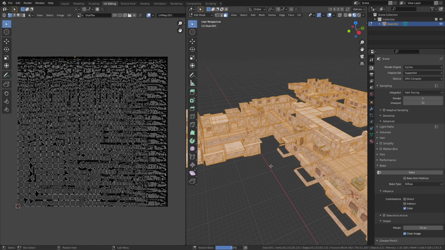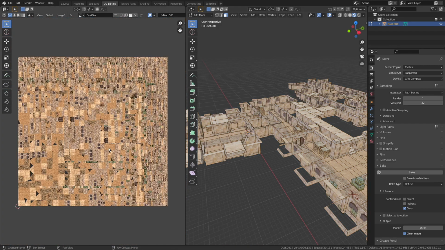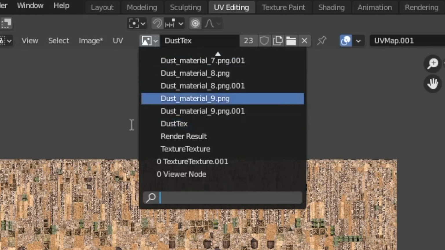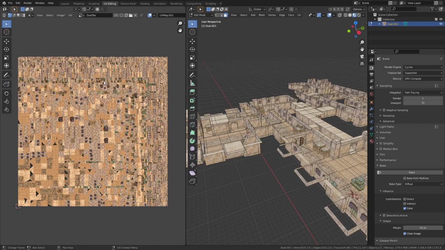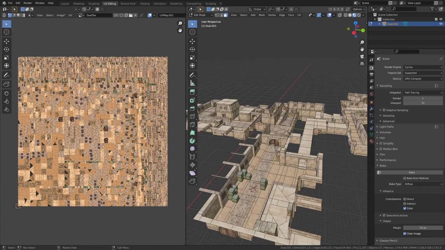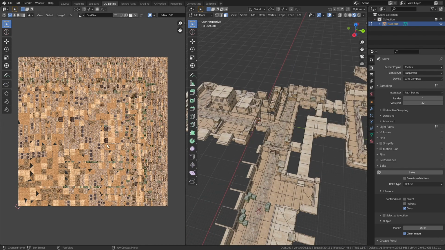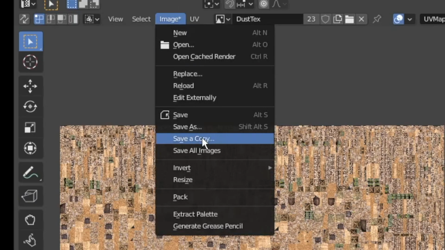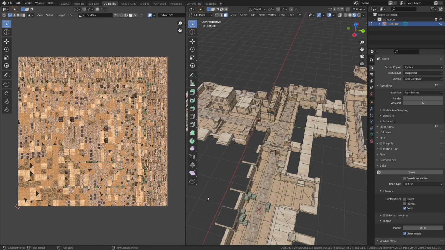It shouldn't take too long at all, and when it's done, your texture should appear on the left, like so. If it hasn't, try clicking this little box and selecting the name of your texture. If your texture is black or blank, you probably did something wrong and you want to go back over and check it. If you need help, you can go to the 3D modeling channel in the MMOK Discord server, the link is in the description, and ask for help there. So now you have your texture ready to go. You can click Image and then Save As, and save it somewhere you'll remember.